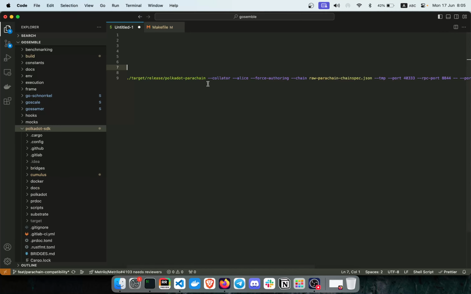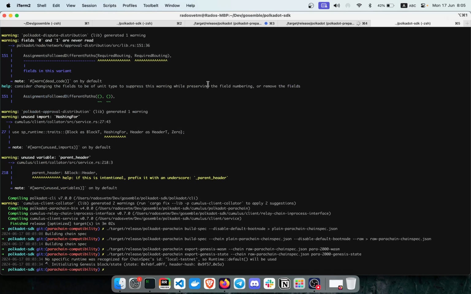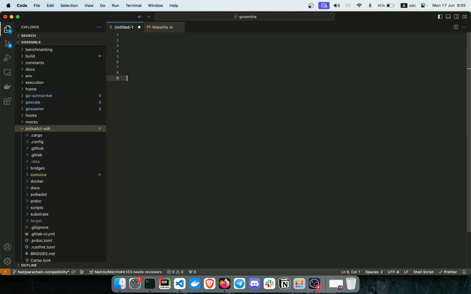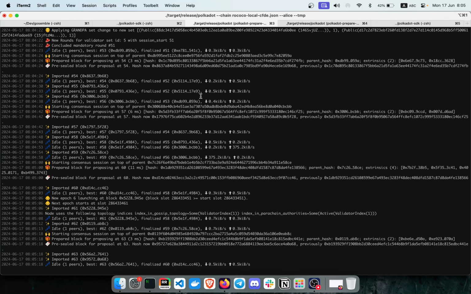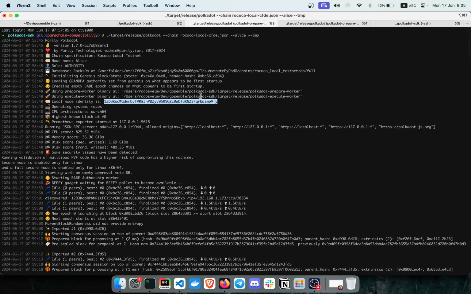And in a new tab, we can start our parachain collator node. But we need to change the ID.